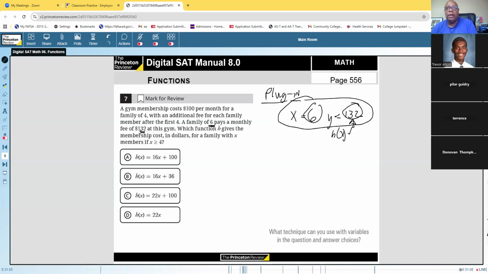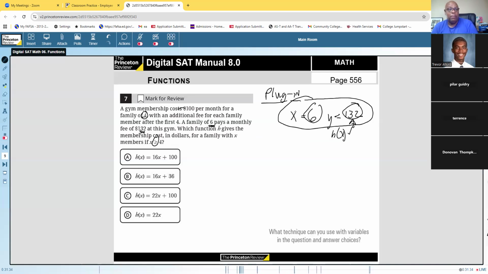The 4 one, I agree with you, Pilar, is somewhat ambiguous because it says a family of 4. Theoretically, it could work with 4, but I think I ran into some kind of problem trying 4. Maybe it's the problem you guys are running into. When you see greater than or equal and you're getting ready to use plug-in, I would really go greater than the number. I just know from experience.